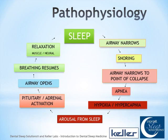We become hypoxic and hypercapnic. Hypoxia, as you well know, is too little oxygen. We're using up oxygen. Hypercapnia is a word for too much CO2. So if no air is coming in and no air is going out, we're using it up and we're building up CO2. It's no different than being at the bottom of a swimming pool trying to hold your breath. What happens? Your brain says, you better breathe, you better breathe. So we come up out of a deeper sleep towards a lighter sleep. We arouse. We may not actually wake up, but our sleep patterns are changing.